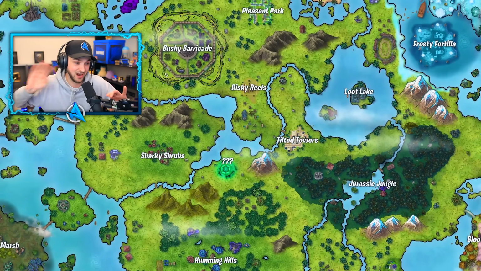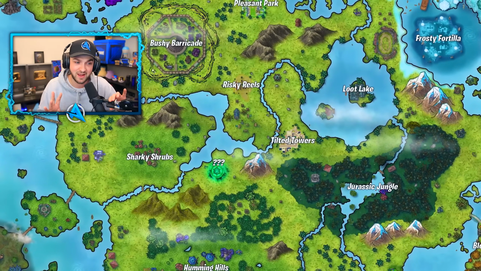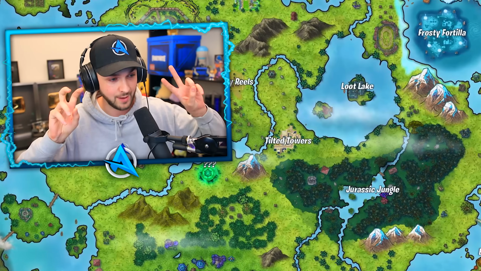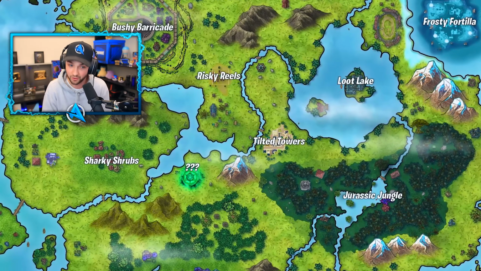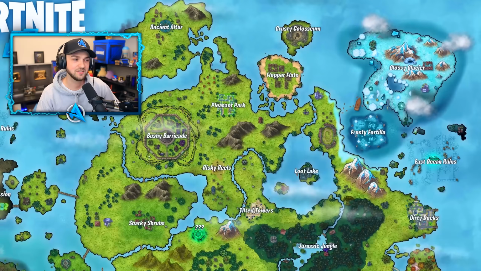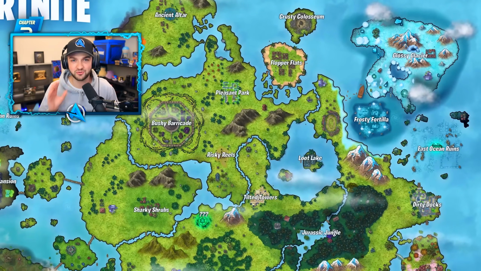I mean, hey, I'm not saying this is official, and it has been made as a concept, but the Chapter 2 map did get leaked earlier. No one believed that as well. So let's take a look at what we've got here. He's gone ahead and said that this map can support 150 players.